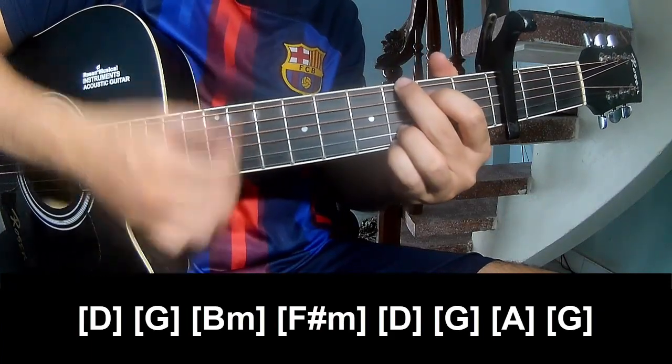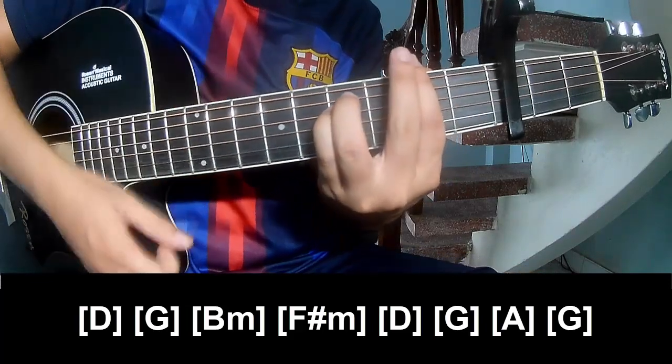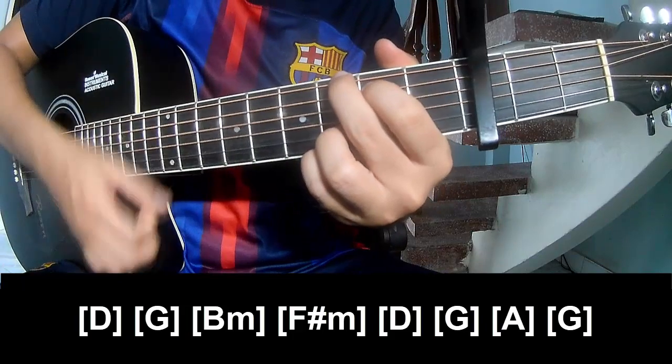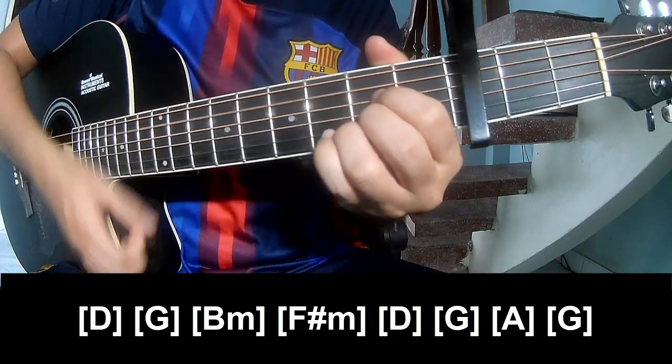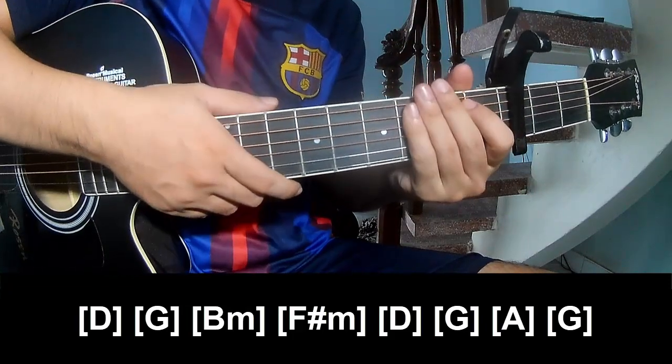G, Bm, Em, D, G, A, and G. And so the strumming is the same way for the rest of the bridge.